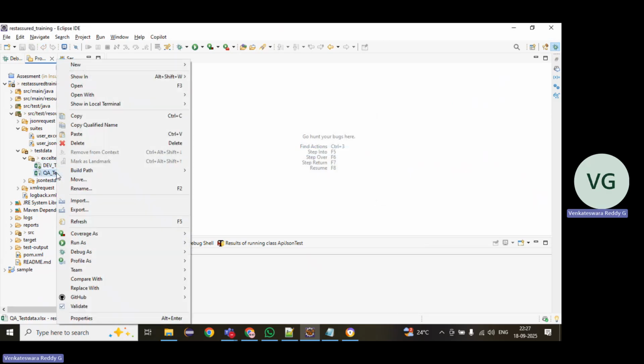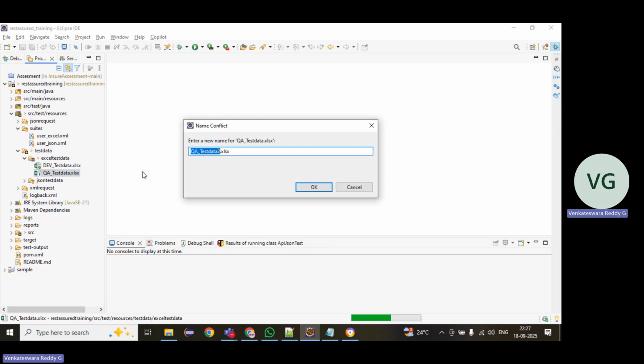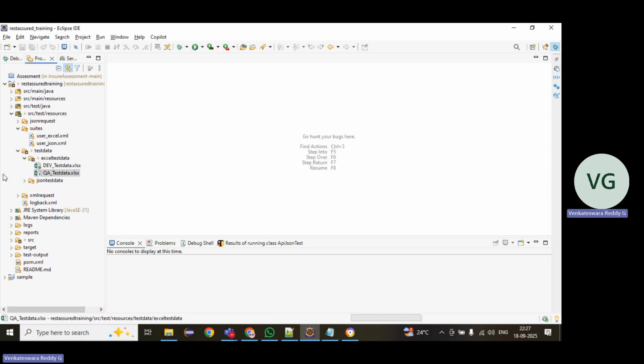Based on that, we can create the prefix and append it. Suppose QA1, now UAT like this. Whatever environments we have, QA1, QA2, QA3, or dev1, dev2, just make it with the prefix.